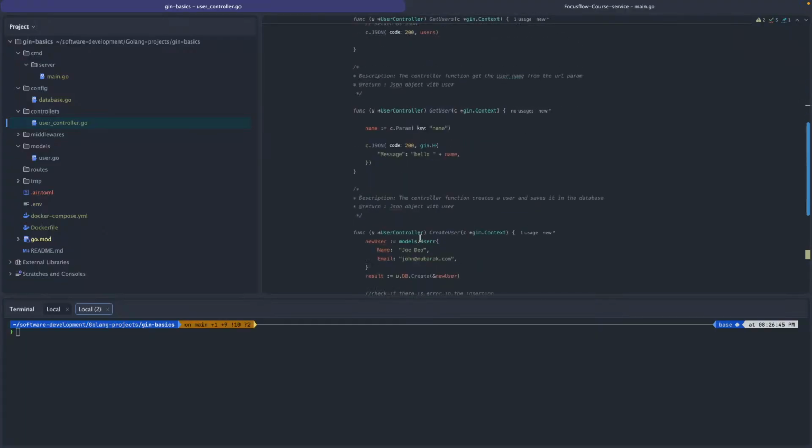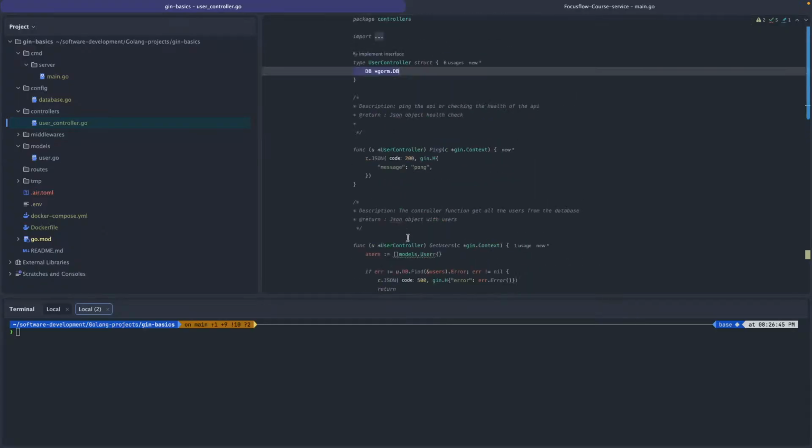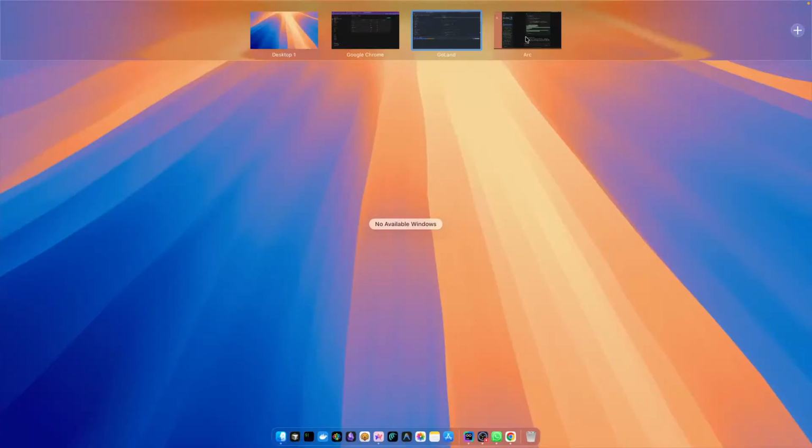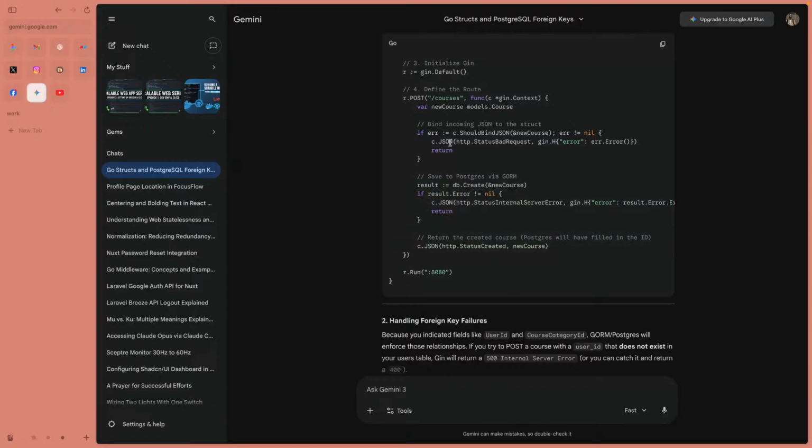And then there's something, result is equal to u. Okay, we have this. db.connect. Wait. Let me see how this guy is connecting to his database. Let me see where the db is coming from. Save to Postgres via db.create. Okay, this db is part of initializing the GORM.